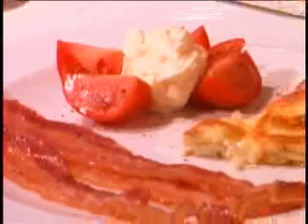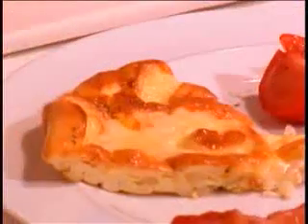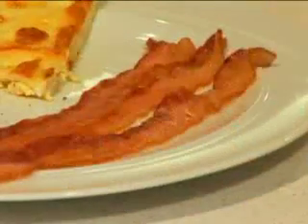It's delicious! The thing you'll find if you're eating a very low-carb diet is, first of all, you won't wake up hungry in the morning. Your appetite tends to go away after eating a breakfast like this. I don't usually get hungry until mid-afternoon, and then I'll eat a small lunch and come home and have a nice dinner. This is a wonderful way to start the day — very flavorful and full of good, healthy, wholesome foods.